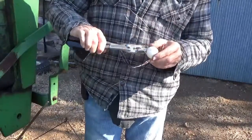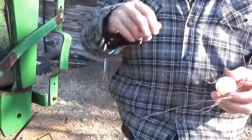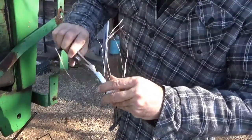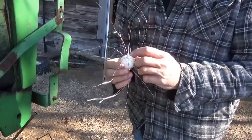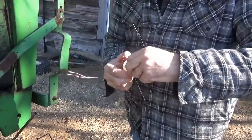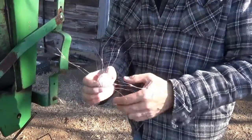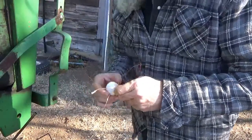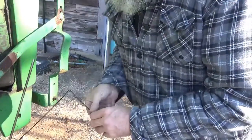I don't want to twist these too tight because they'll probably just snap off. I know some of y'all are thinking, well, that's sure a bad way to fix that — and it may be. But I just want to get these wires around here so it will hold that ball so it won't slide out and go floating off into the tank. Getting it out of there may be a challenge if it ever comes loose. Maybe too much wire on there — it may put too much weight on it.